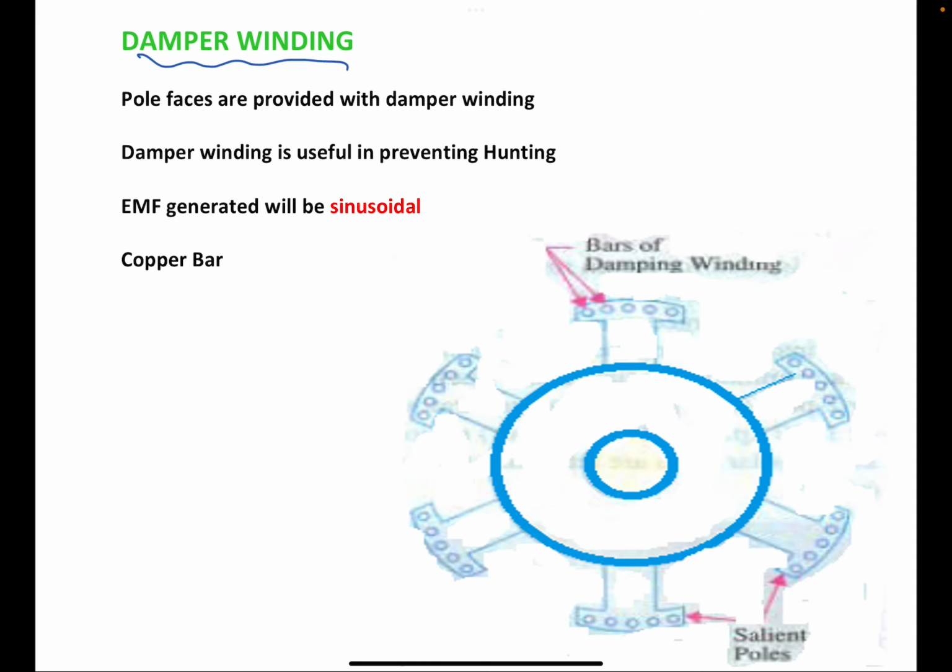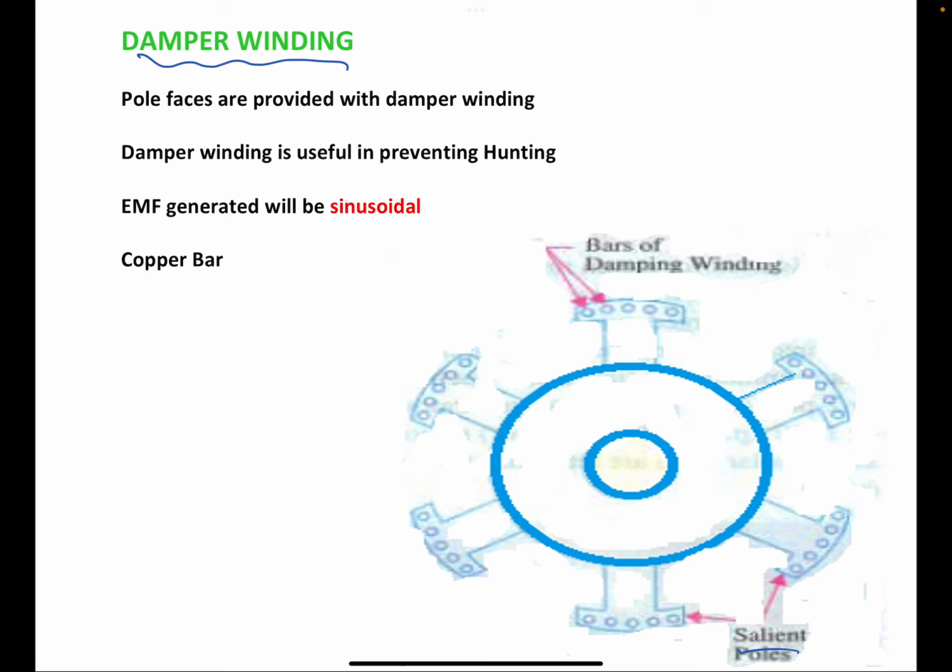Okay, what we'll do here is discuss the damper bars, where we actually place them. We'll discuss their significance in the later classes. Okay, damper bars. This is an easy diagram too. You can draw it, so that it is applicable even in the exams. Okay, damper bars. This is the corresponding diagram.